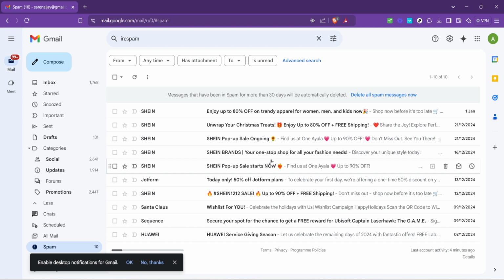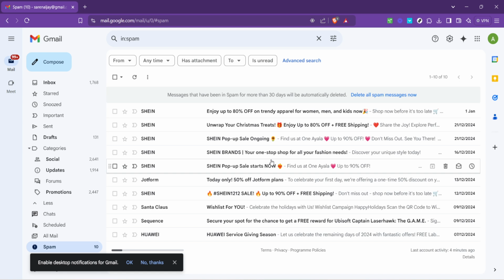Additionally, while you're managing your spam folder, it might be a good time to clean up. Emails in the spam folder are automatically deleted after 30 days, but if you'd like to clear some space immediately or remove emails you're certain you won't need, feel free to select them and hit the delete button. Remember, the spam or junk folder is an essential aspect of your Gmail account that serves as a filter, protecting you from potentially harmful messages, but also requires your attention to ensure no important emails are overlooked.